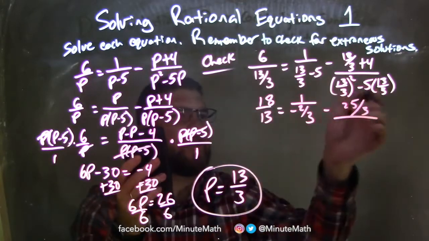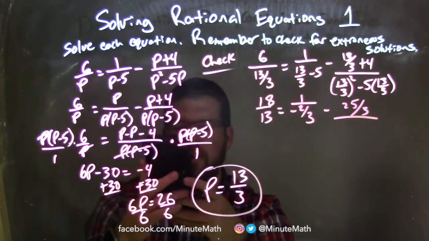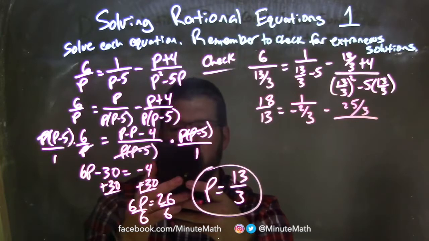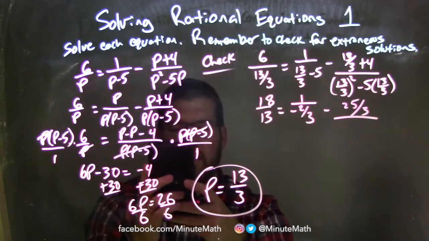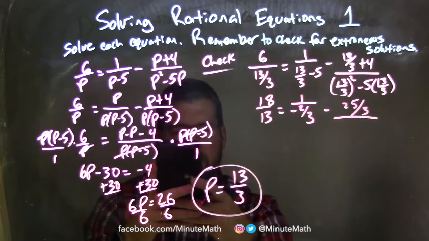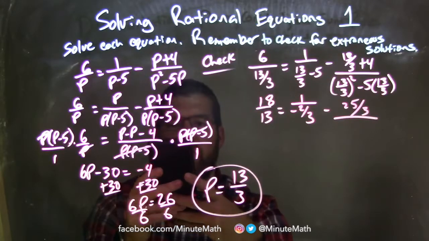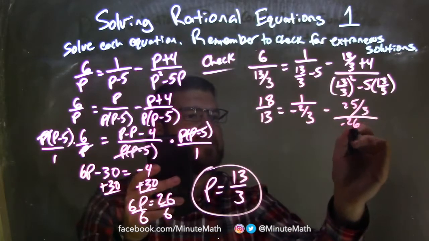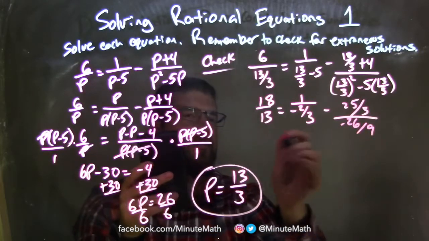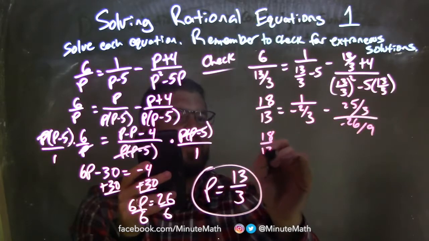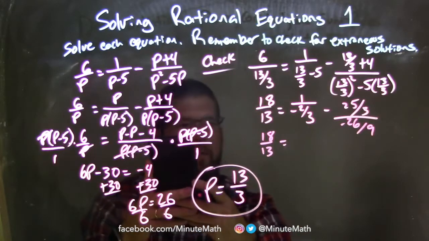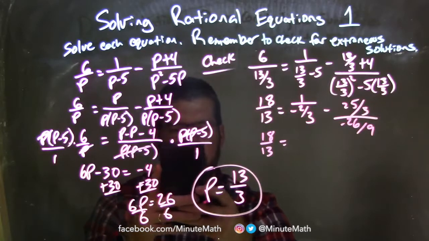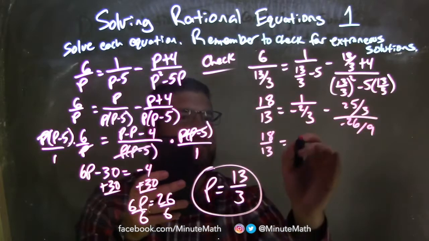the numerator. The denominator, I'm going to do this whole denominator at once. 13 divided by 3 squared comes out to be 18.777 repeating, minus 5 times 13 divided by 3. And that fraction comes out to be negative 26 over 9. So let's go simplify everything. We'll keep this 18 thirds right here. And then 1 divided by negative 2 thirds, I believe is negative 3 halves, but we'll double check here. 1 divided by 2 divided by 3 is 3 halves. Yes, a negative 3 halves.